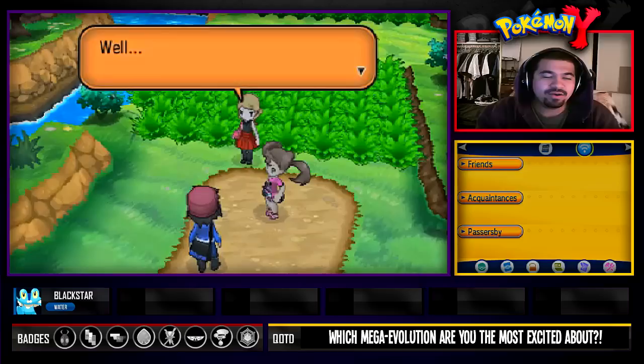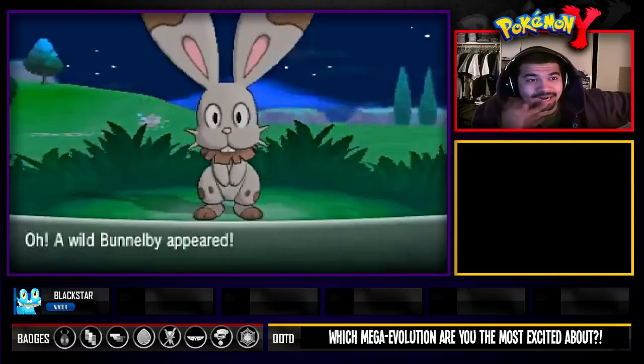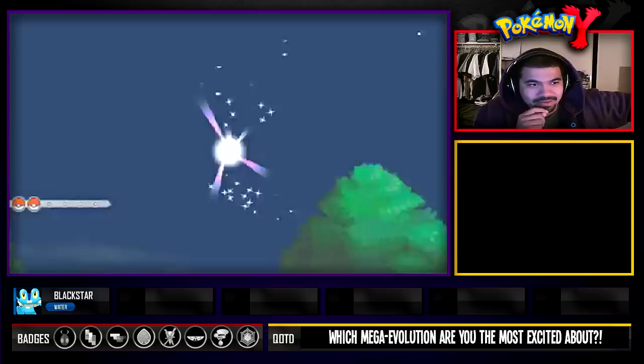Okay, now watch carefully, you two. I know how to do this. Why you make me do this? I know how to do this. Oh my god, I want this one on my team. A wild Bunnelby. Fletchling. Ew, I don't like Fletchling. It's just my opinion. Alright, show us how it's done.